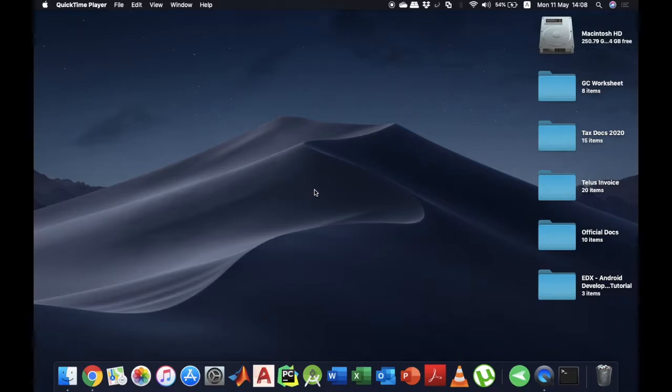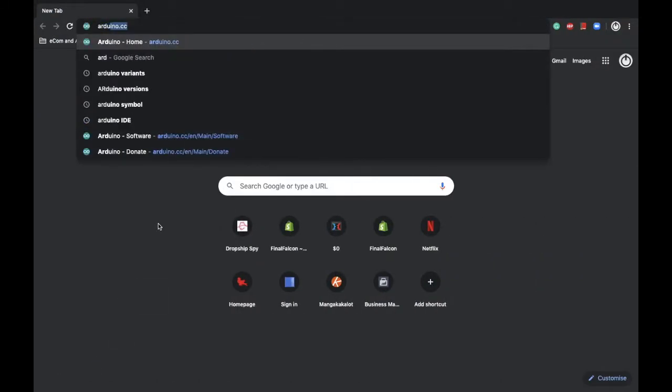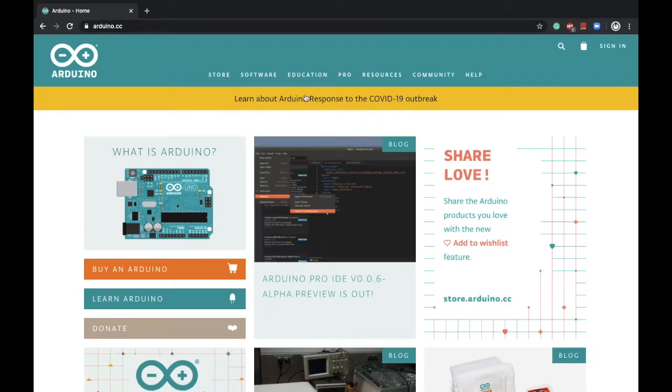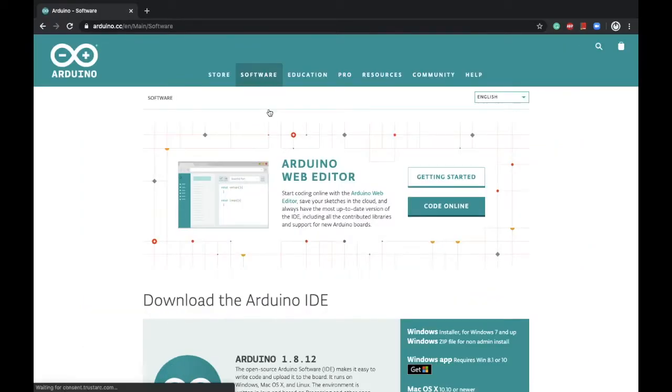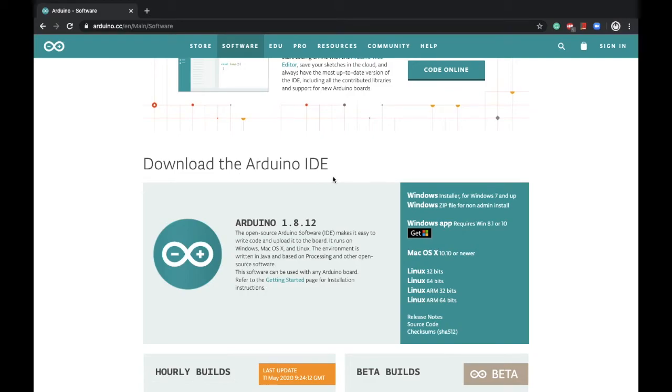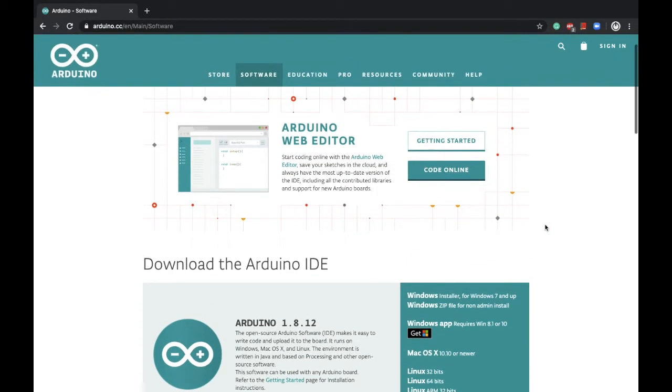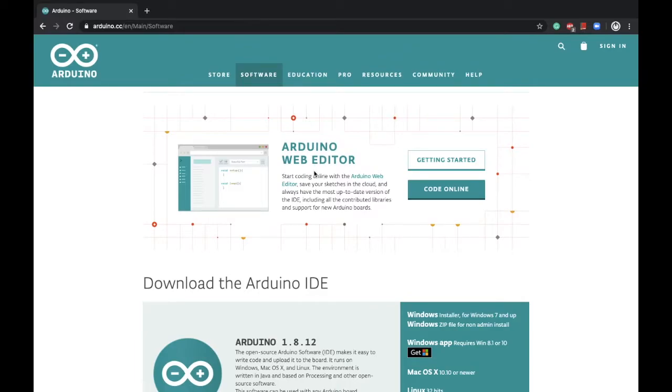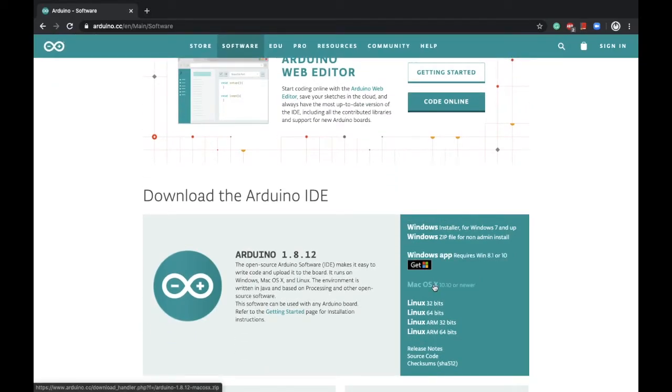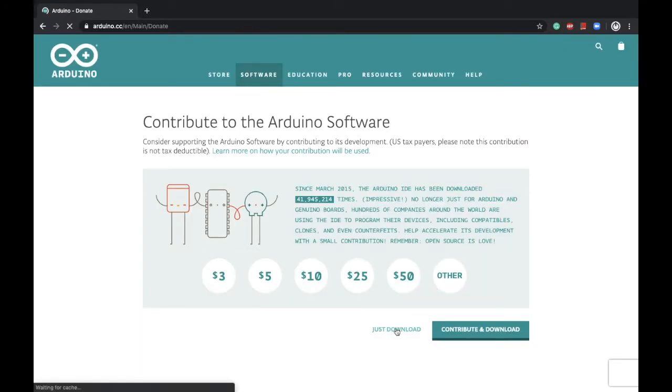Since we're getting started with Arduino for the first time, we first need to download and install the Arduino IDE. In order to do that, we go into our browser, type arduino.cc, and once you're at the page, you go into software, downloads, and over here you download the Arduino IDE. Right now I will be using the desktop version, which corresponds to my operating system, Mac. Whatever operating system you have, you download the corresponding one. Arduino has recently released a web version of the software, so if you want to use that you can, but no matter which version you use, our steps and process for running the blinking LED program would be the same. So we first download the desktop version, then just download.